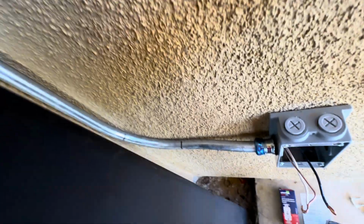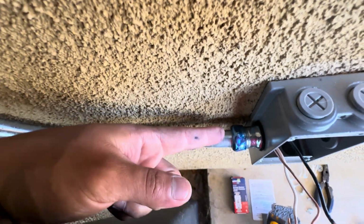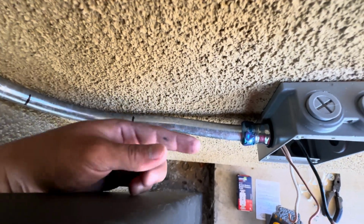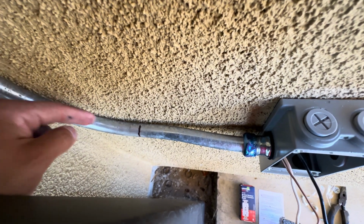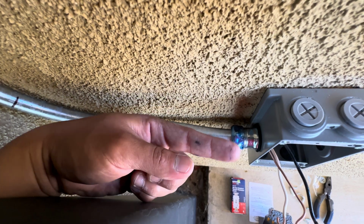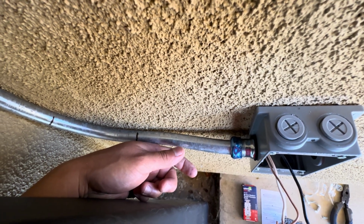Right, so that little offset, what it does, you have the fitting and the box away from the wall, and the fitting also pushes it away from the wall. So that little offset just keeps everything else hugged to the wall, except the part that you don't want to be touching the wall. So they're a little more critical.